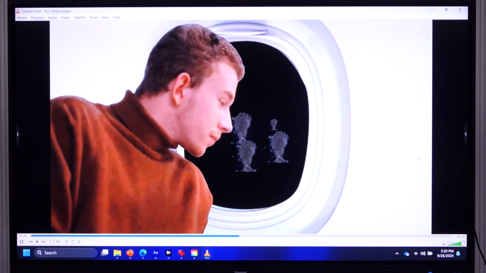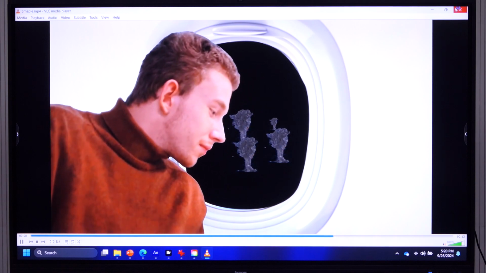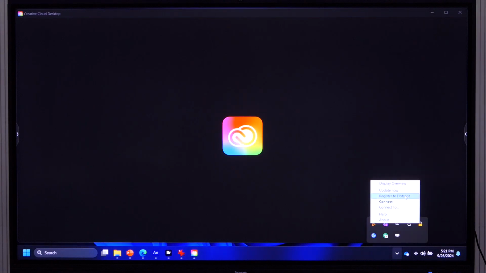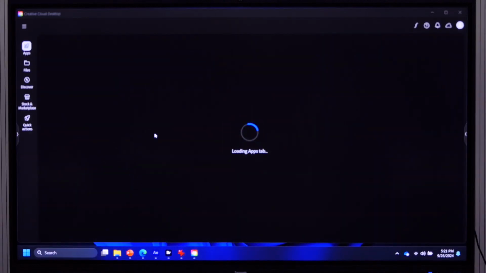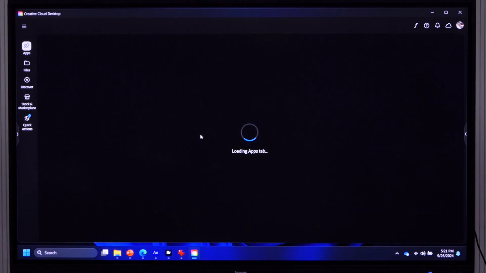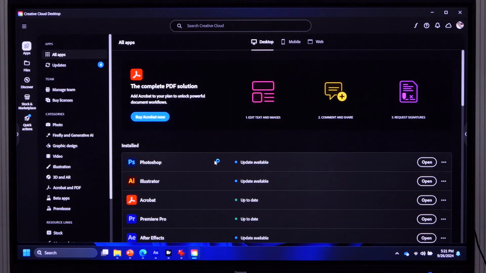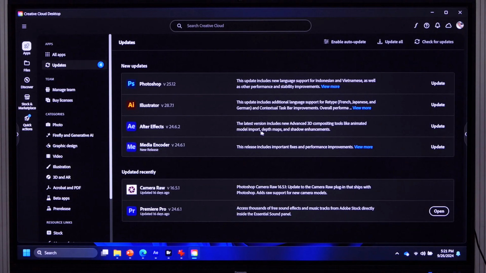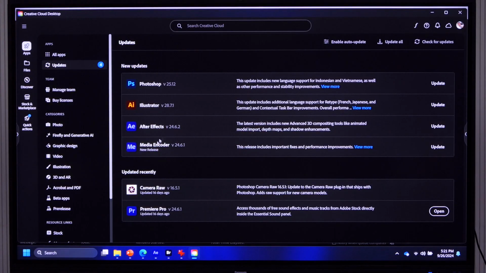Now you can use it anywhere. I think it's not updated, that's why. So if you have the Media Encoder installed, you can also export from here.